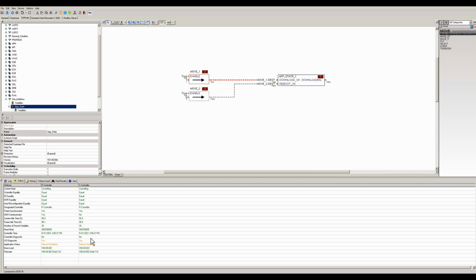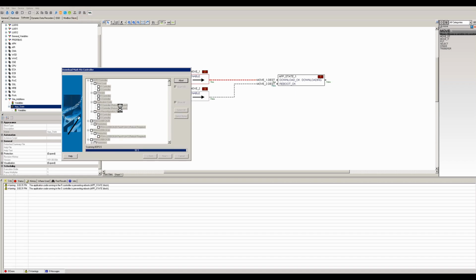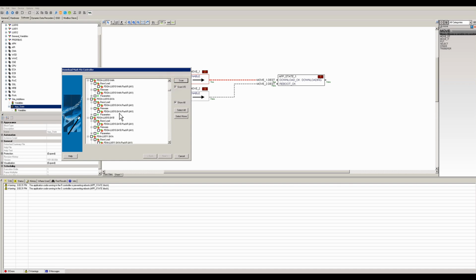It's saying reboot prohibited. And you'll see that this next time I'm going to go make a download, and you'll notice I get a message here right off the bat. It says the application code running in the R and S controller is preventing reboots. That's this block. And you'll also see there's some new things in the download window that we hadn't seen before. You'll see these little no marks for anything that you want to do here that would require the processor and or an IO pack to reboot. It'll no longer allow it.